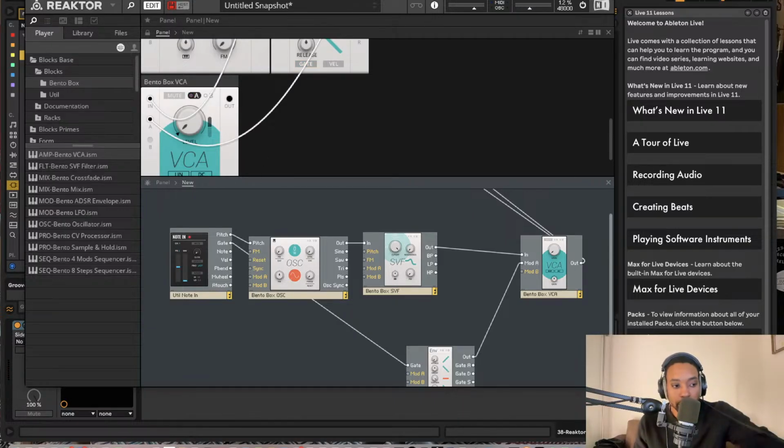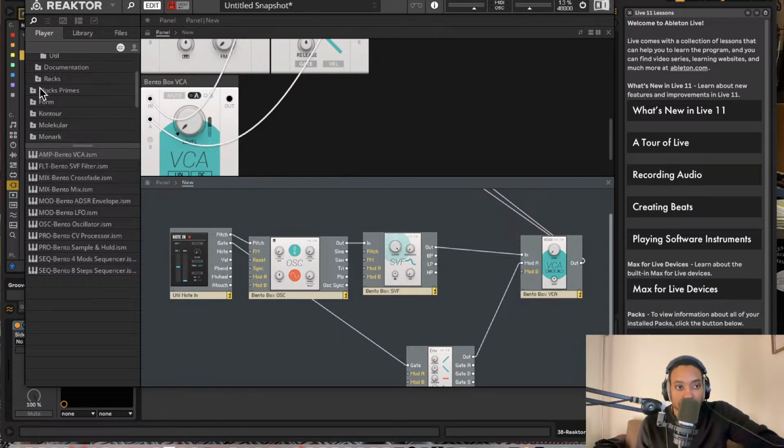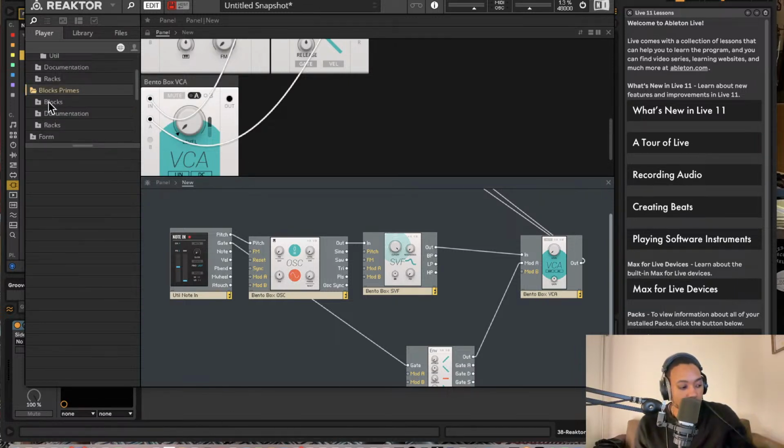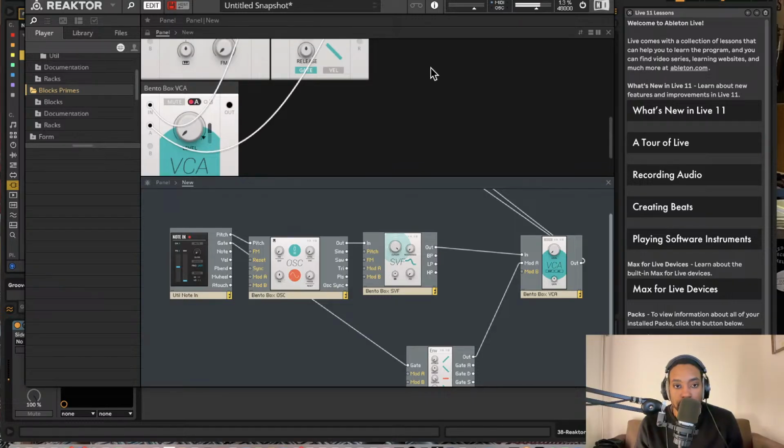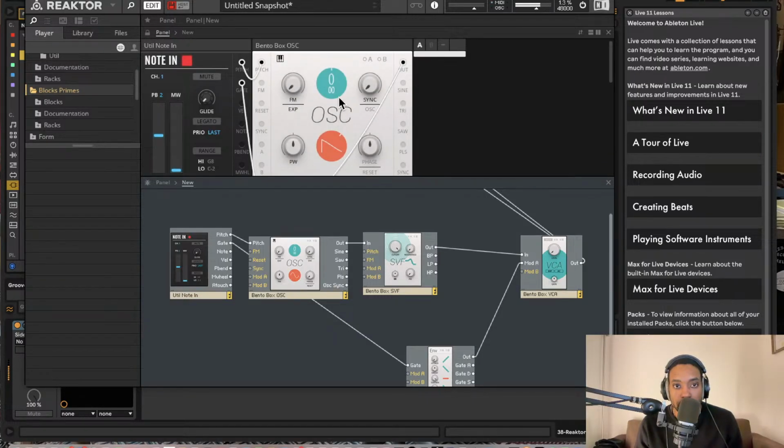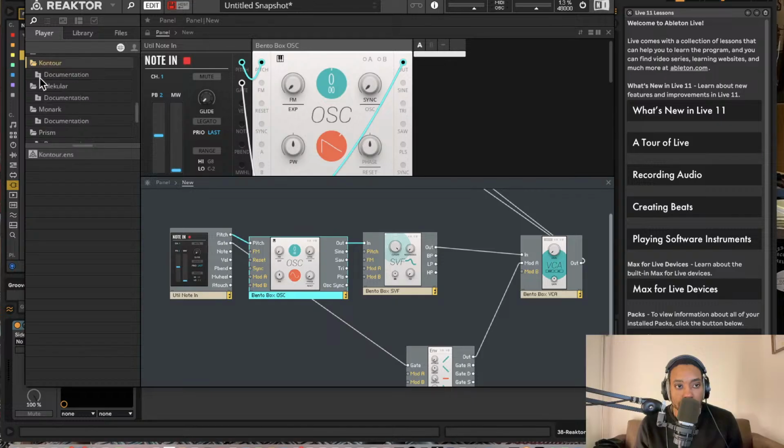So we're going to keep going and building out this sound. I'm going to add a little distortion to it and maybe shift it down an octave. Okay, so let's bring in some distortion. Go to our racks, and we're going to go to our rounds.